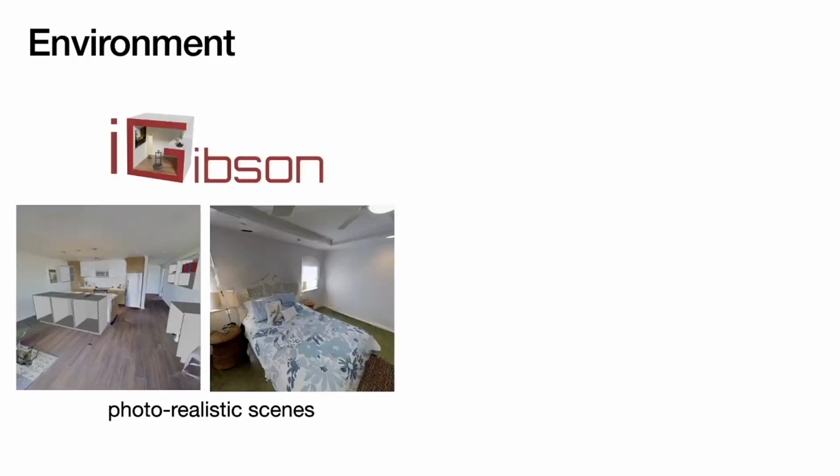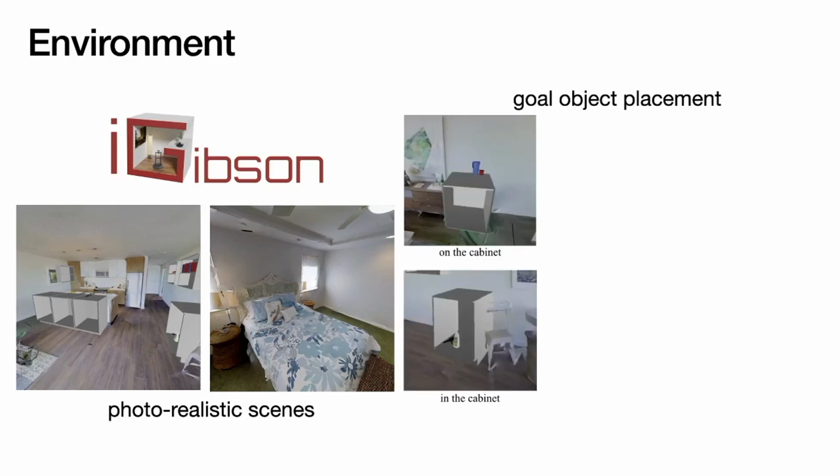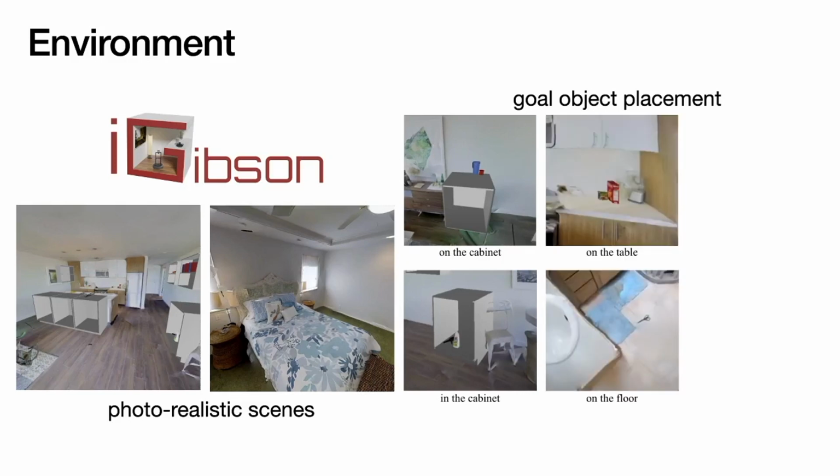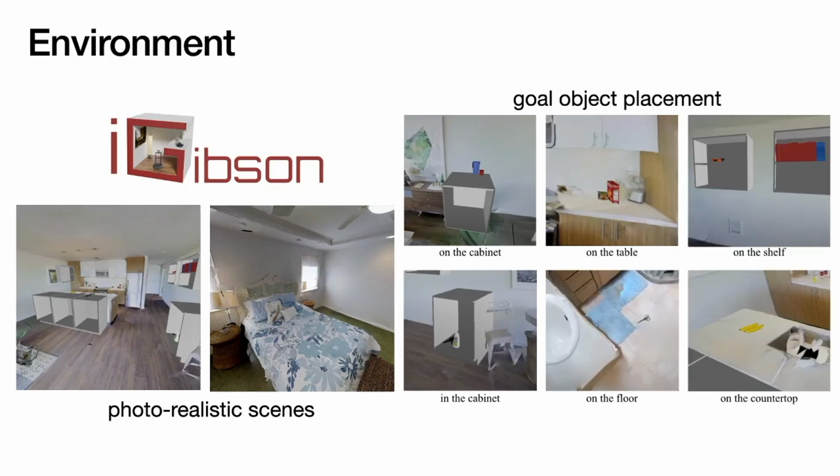However, learning-based navigation approaches like DD-PPO, with some modifications, can provide us a lot of building blocks for learning how to search. As an environment for evaluation and training, we will use photorealistic scenes from the iGibson Simulator, which provides us a dataset of a variety of indoor environment scans. We augment the houses with additional furniture that is relevant to our task, such as cabinets, which we can use for object placement, in addition to placement of objects on existing surfaces like countertops or the floor. The objects during training and testing can be placed on any of the surfaces within the environment. The agent is tasked to find one of the objects that is predefined in the beginning of the rollout.